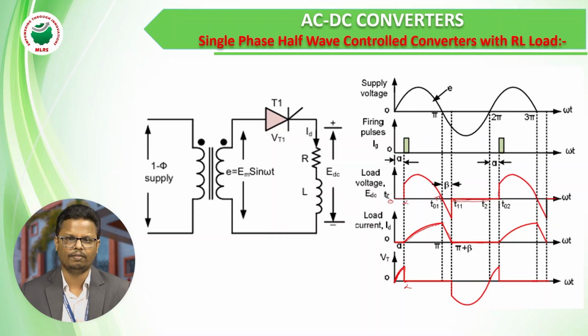If the thyristor is off, the voltage across the terminals is maximum, and the output voltage is 0. But the current in the R load is the same as the output voltage, whereas in the RL load it is not the same as the output voltage. Why? Because due to the inductor property, it will not allow a sudden change of current, so it slowly increases and slowly becomes 0. So this is the operation of the single phase half wave controlled rectifier with RL load.